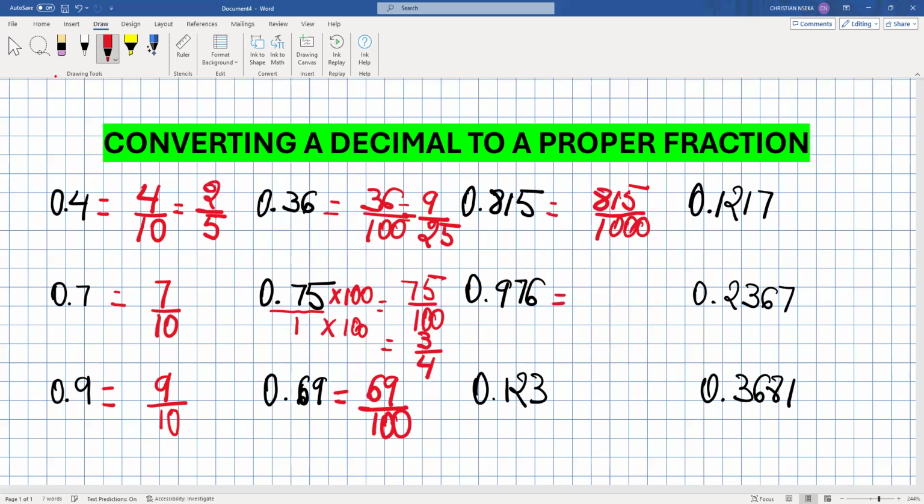All right. How many decimal places? You get rid of the 0, get rid of the decimal point. You go ahead, write 9, 7, 6. How many places do you have? 1, 2, 3. So you're going to divide that by 1,000. Do not forget to simplify. All right. You get here. Get rid of the 0. Get rid of the decimal point. Go ahead and write 1, 2, and 3. How many decimal places do you have? 1, 2, 3. So I divide that by 1,000.